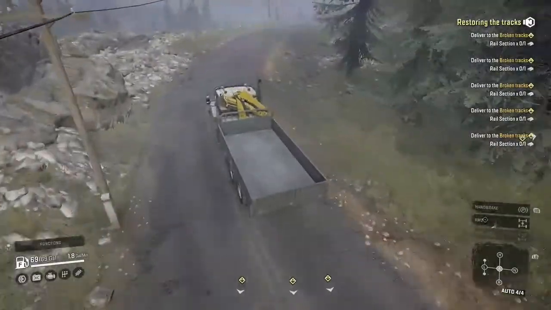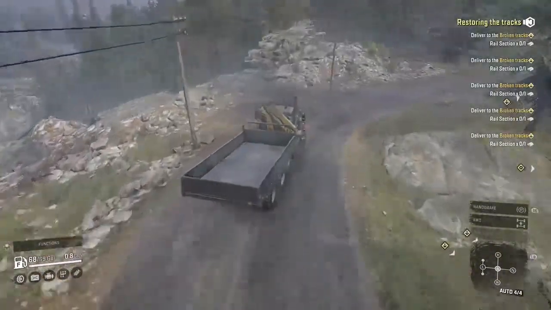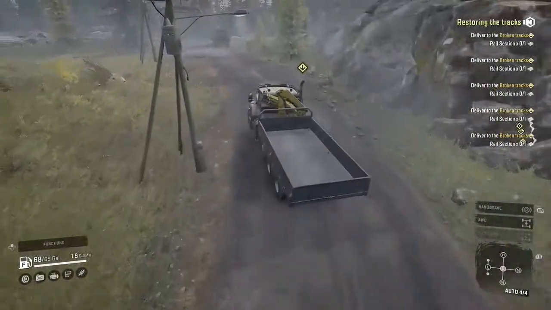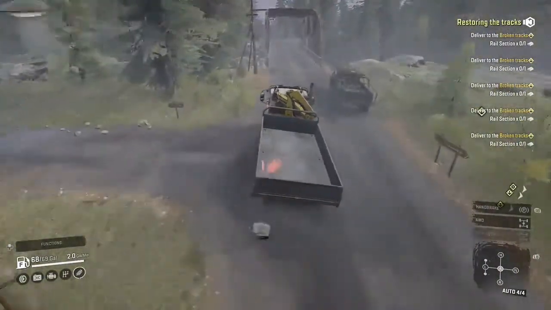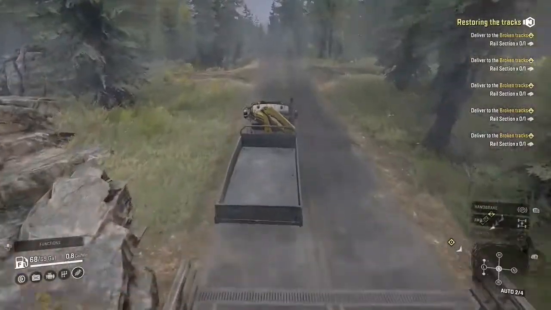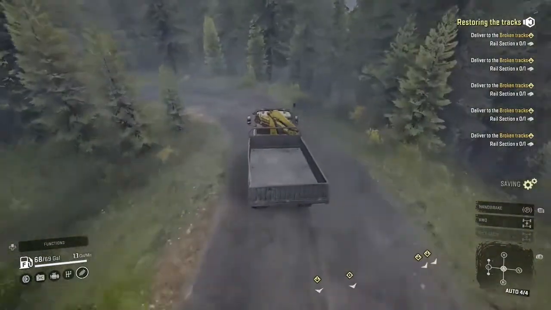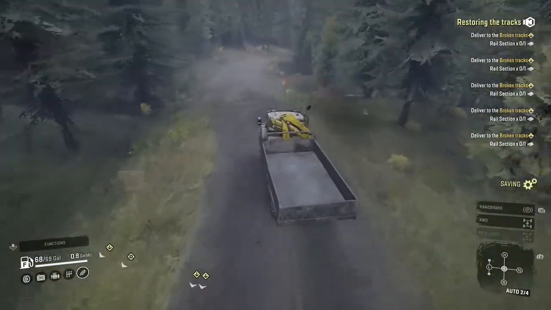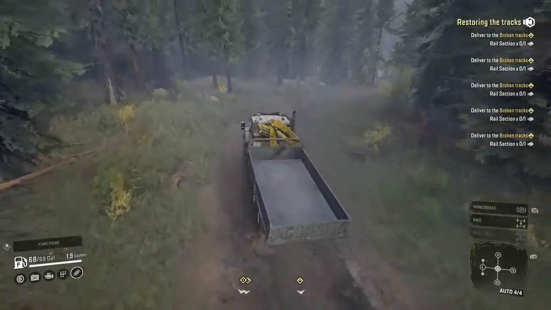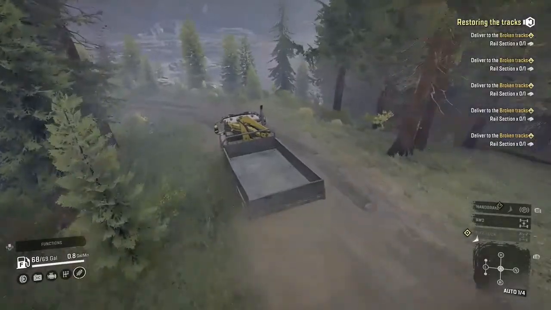Stable and it goes good. I still wish there was an option that I could remove that third axle there. Sometimes it gets me in trouble. And what I should have done was just go down the railroad tracks. It's much easier. This is not easy mode, this is hardcore mode. Self-imposed hardcore mode. So it's not the developers.